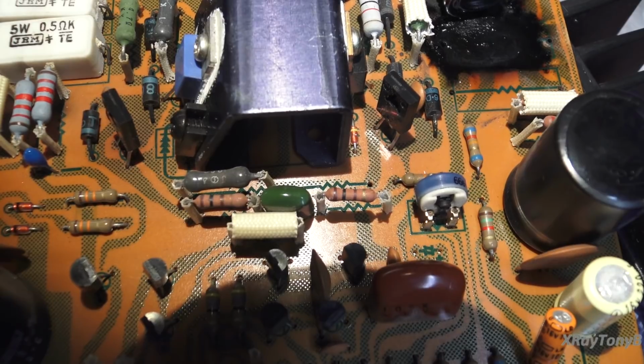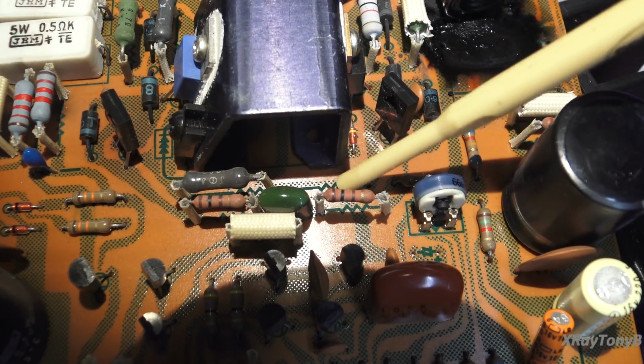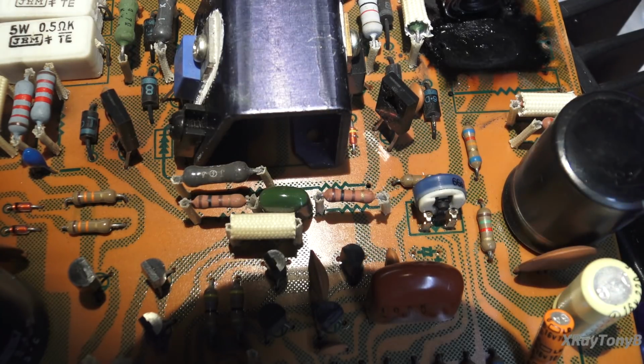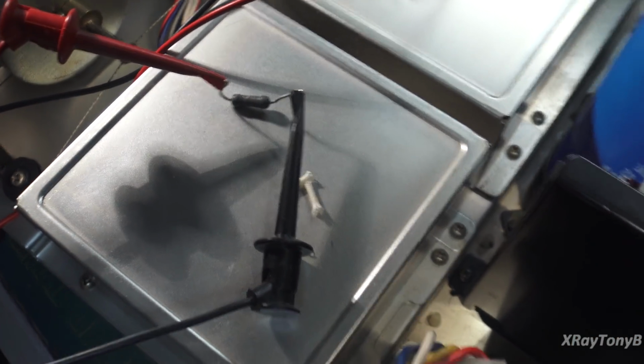Okay, the more I get into this, the more I'm wondering how this channel ever worked. You saw how well it worked at the beginning of the video. So, right in here, along here, I removed it, is a 100 ohm resistor, and there's another one right here that I've desoldered. And it's 100 ohms. And there it is, connected up to my meter.